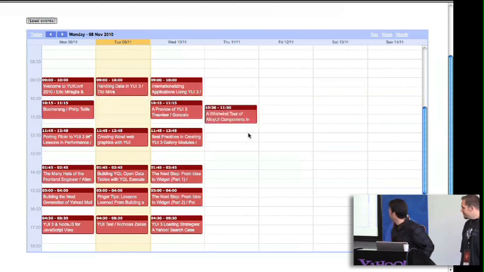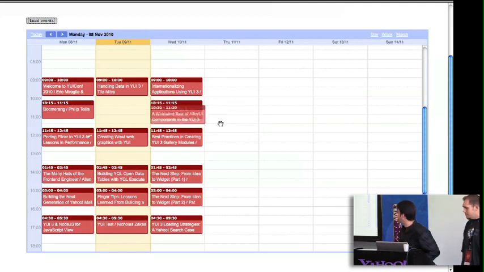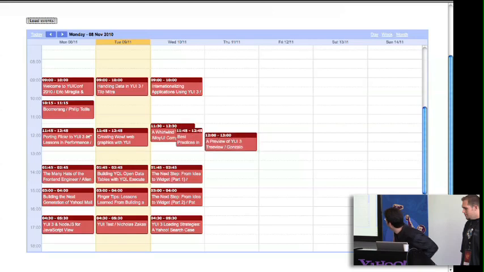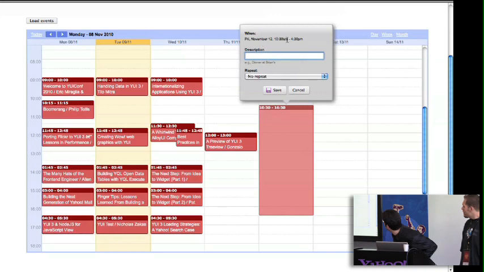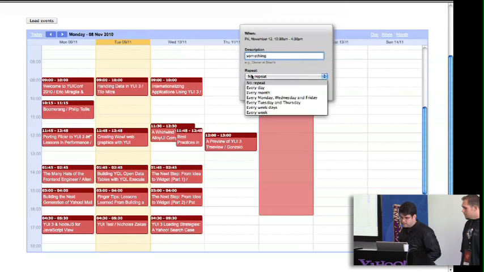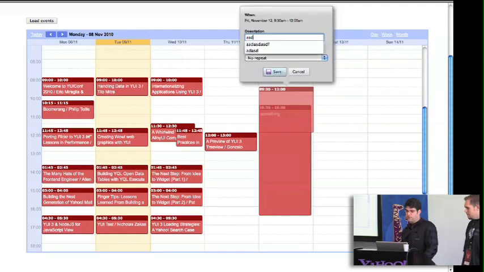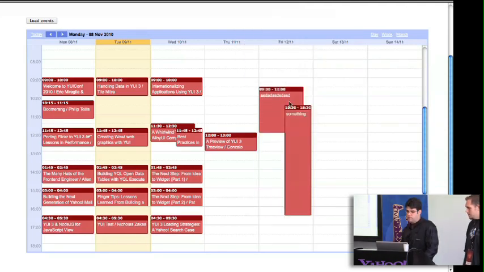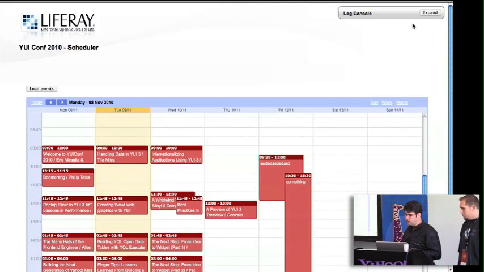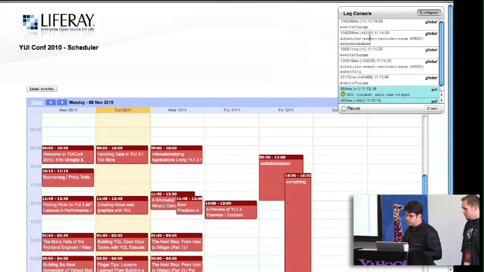Okay, so you can actually create more events here. And I have an intersection algorithm that can detect when a date is over another date and resync the UI, right? This is kind of small because of the screen, but you can create one event. You can drag and drop, like November 10:30 to 4 p.m. So I can say something, right? And then I can specify if it's a repeatable event or anything like that. So I can create another event that conflicts with this event, right? So it automatically syncs the UI and fires the correct event. If you go here, you will see a lot of events being fired. For example, I just recorded an event called SSDSD.